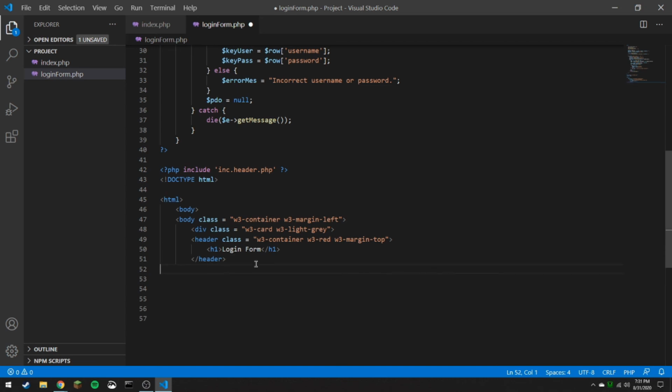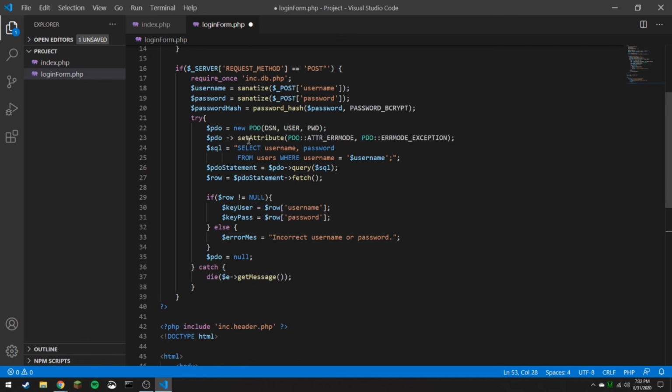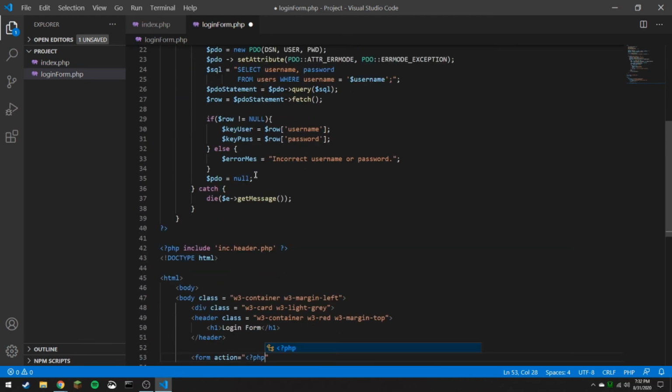Okay, so we're going to do a form action. Form action equals this. Open question mark PHP. Did I do a PHP script right here? I should have. Yeah, right there. Okay.